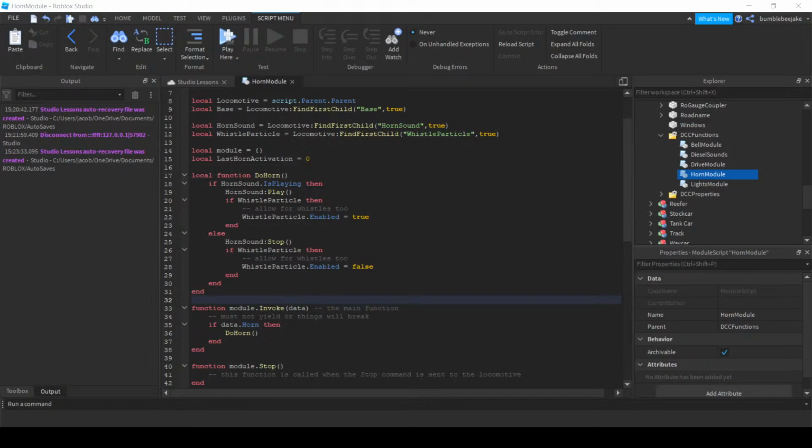Hold on. Alright, almost done. I'm just checking up the row scale.